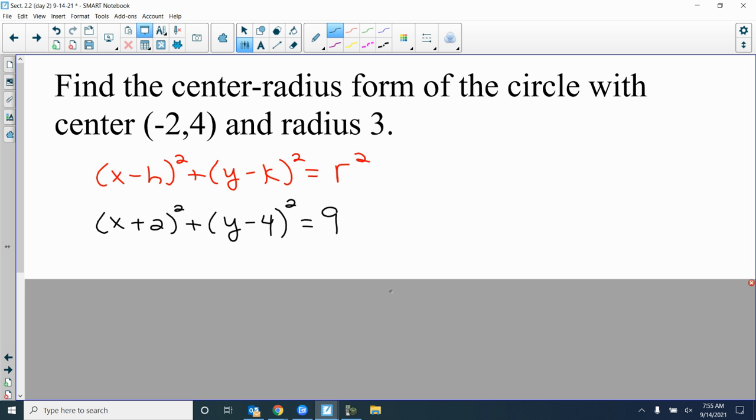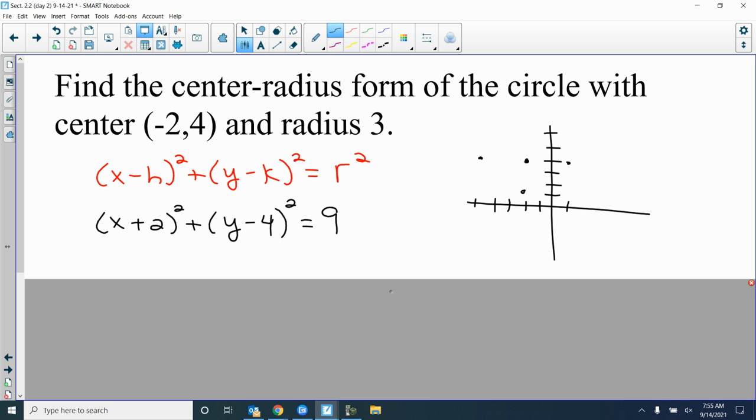That's it. That equation will give us a circle. Now, on some of the homework, it tells you to graph it. I'm not so concerned about graphing it. You need to know how, so I just want to at least do a rough sketch of a couple of them, making sure you're fine, but you should be okay. The center is -2, 4. If you're going to graph it, you know the radius is 3, right? So go 3 units to the right, 3 units to the left, 3 units up, 3 units down to give you some points to work with.